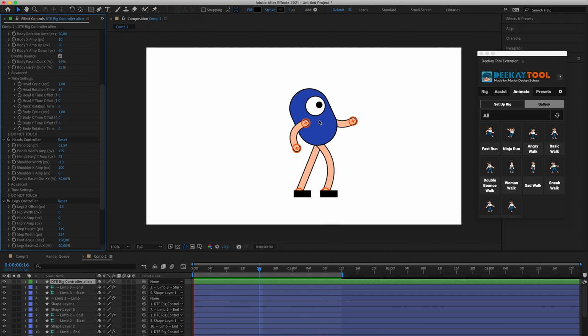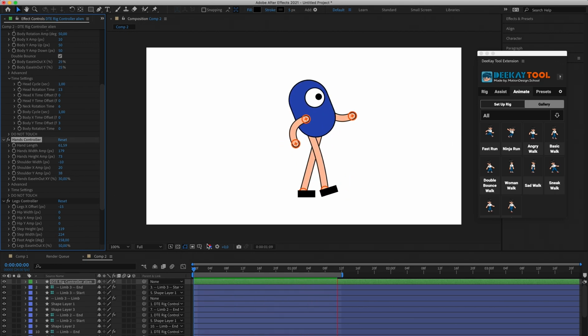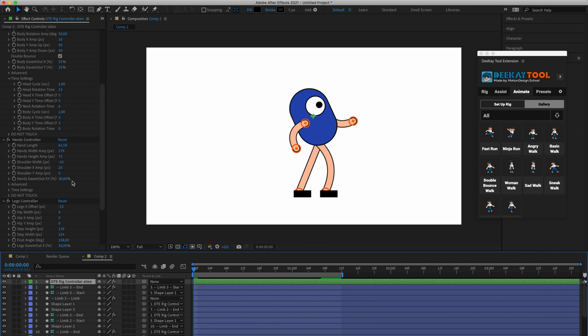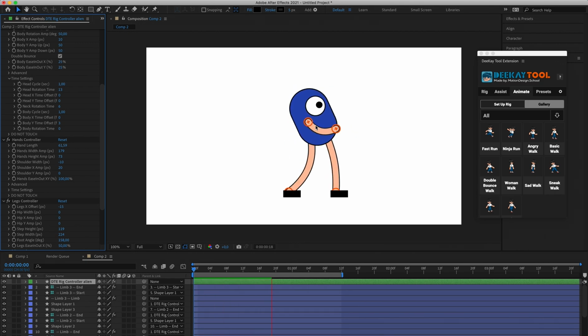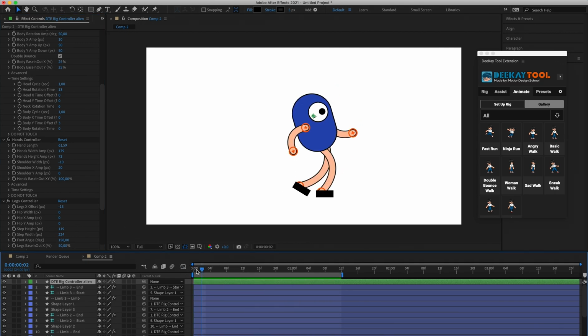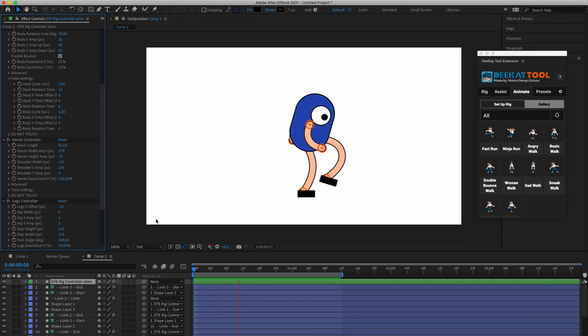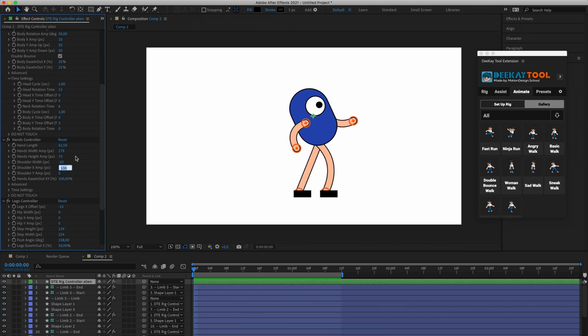And you can see we have some imitation of 3D. So let's make like 20. The same for the Y. And hands ease in out. Also, if you make 100, it will be really fast at the beginning. Okay, let me show you, for example, 100. So we have really nice ease here.